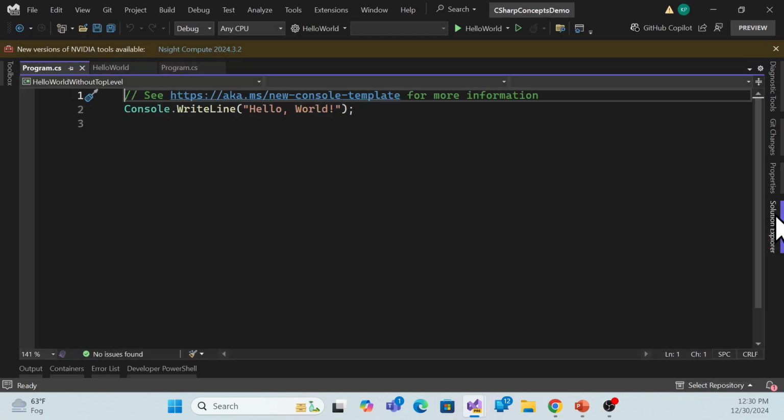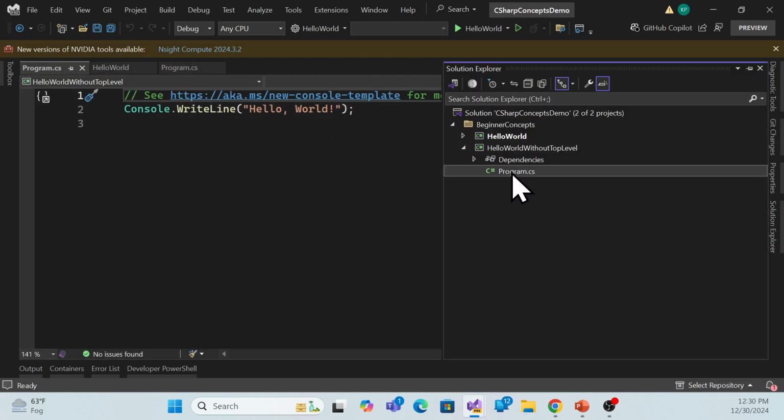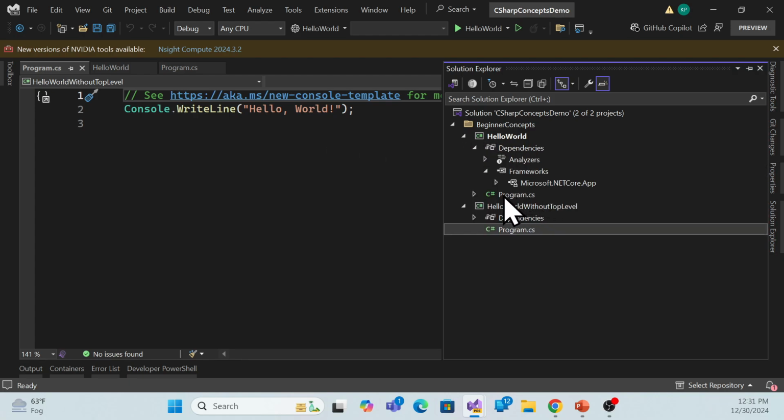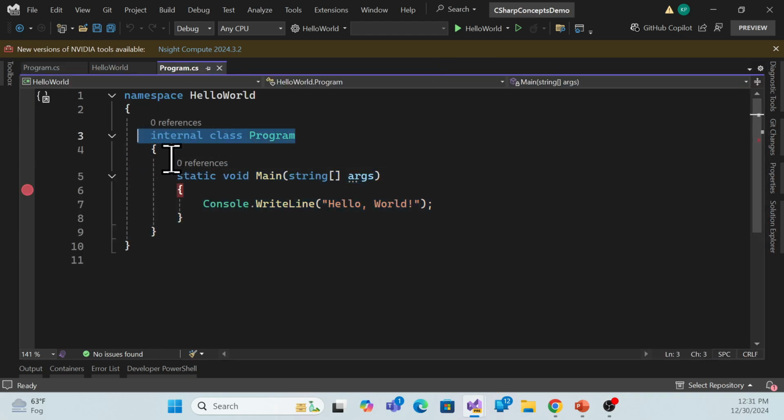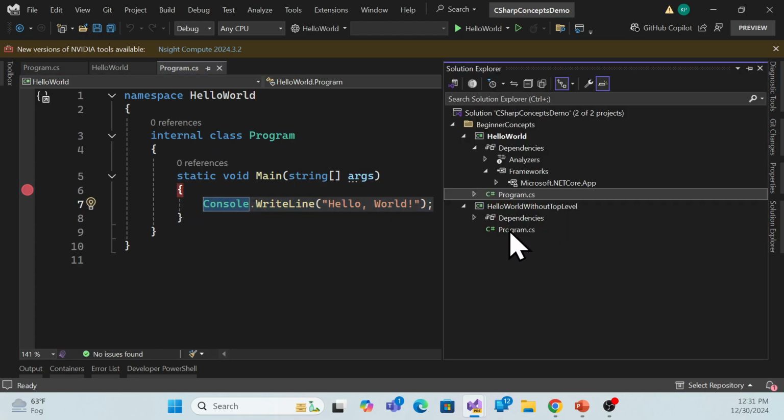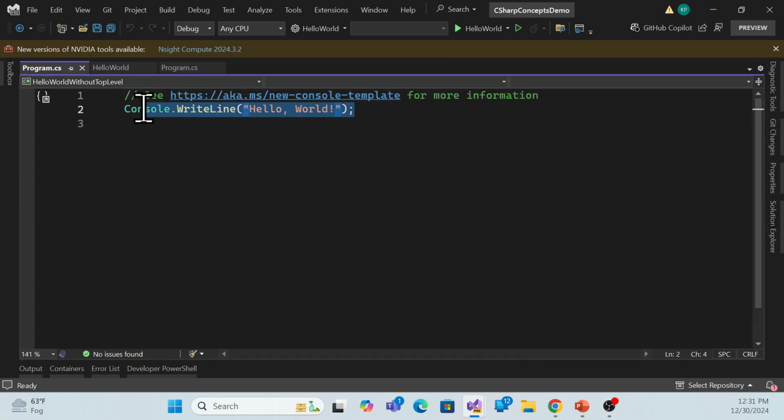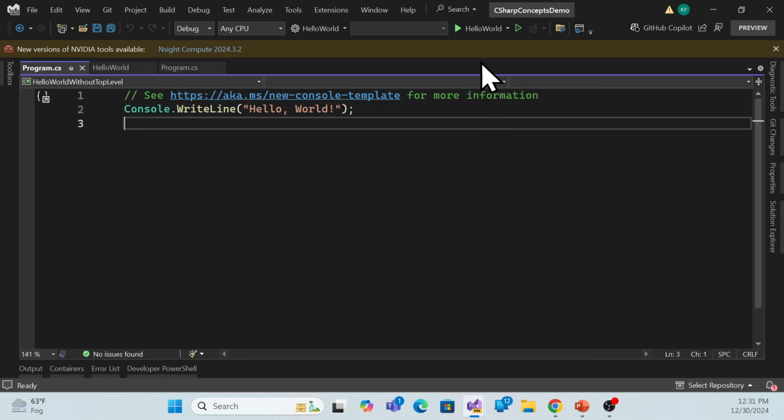Now see, if you compare this, this is that file again. Everything is created the same, the project structure and program file and everything, but the only difference is over here. With the top level statement, it is just creating a program class and then a main method, and then you can write your code, right? But here there is nothing, you can simply print whatever you want as output. So this is actually the difference between top level and non-top level. So let me run this one also.